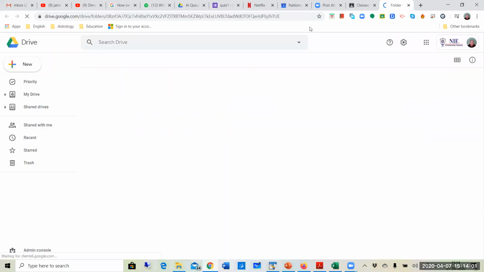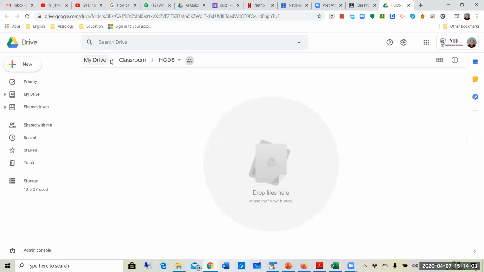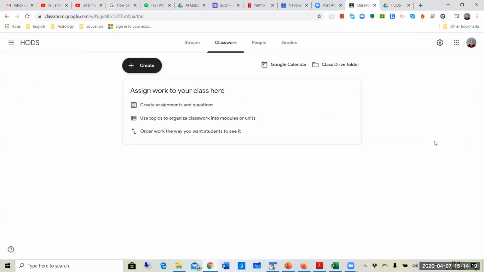If you look at it under My Drive, Classroom, HODs, a particular folder is created to share all the things. Whatever will be shared will be added into this particular folder. So automatically this folder is created in your respective drive.google.com of that particular email. Now assign work to your class here. You can even go to your Google Calendar.